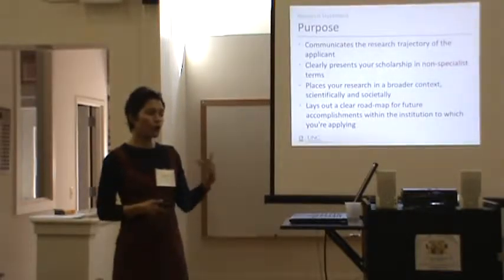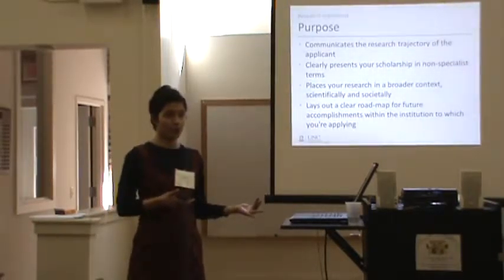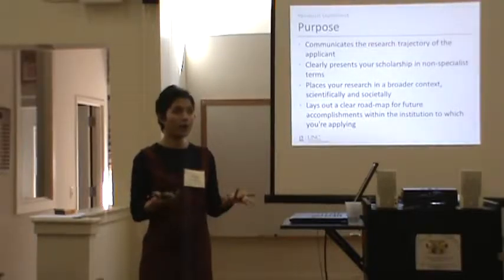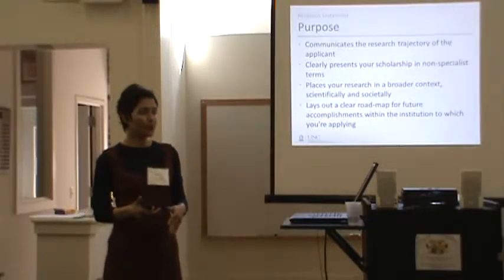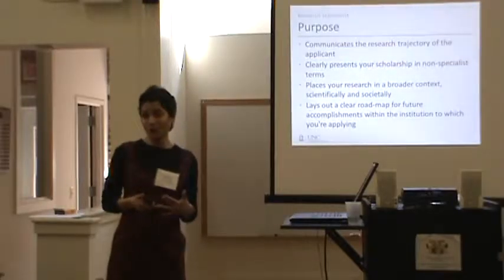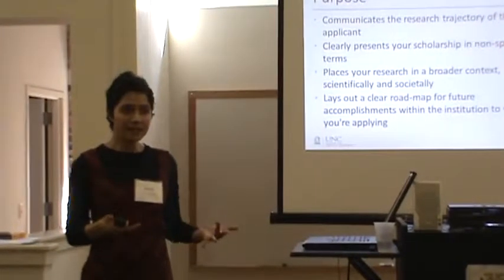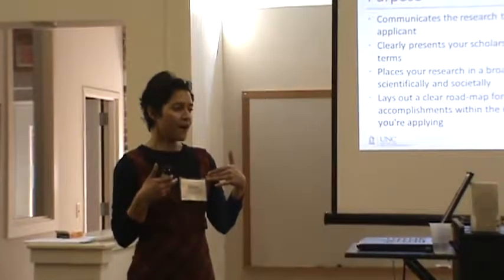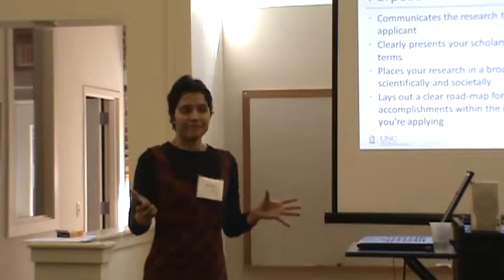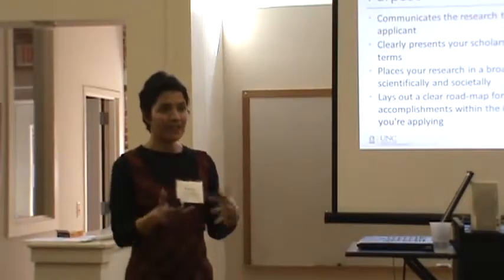And then I also mentioned a roadmap for the future. There's an aspect of your research statement, and you'll see examples, where you talk about the future directions for your research. Because when you're applying for a job, they're not just interested in what you're currently doing. They want to see what your short-term and long-term plan is, say in five or so years, if you're going to stay there. I mean, they want you to stay there. They're making an investment. If they're interested in you and ask you out for an interview and a job talk, they're investing some money in you, and if they hire you, they want you to stay. So they want to see how your future research is compatible with this department. Is it something we are interested in as a department?